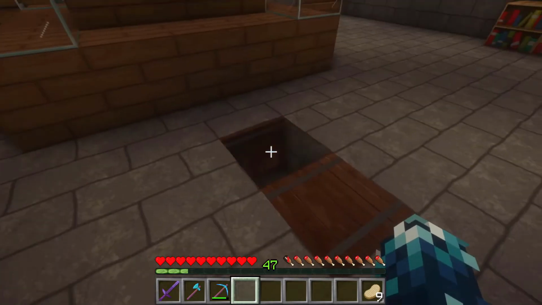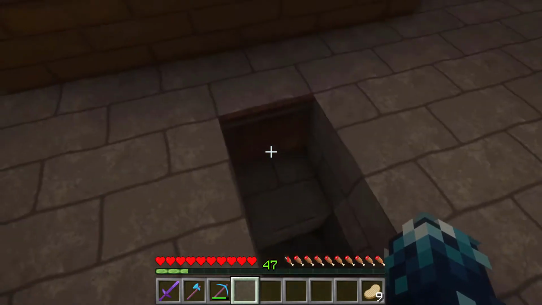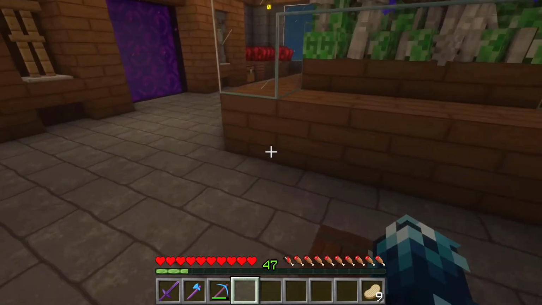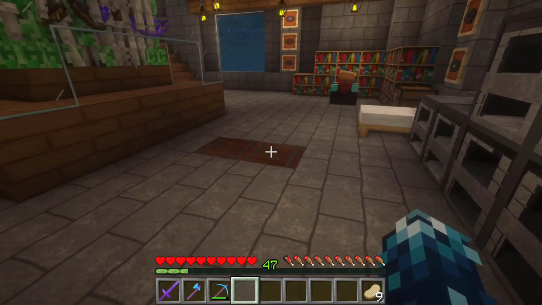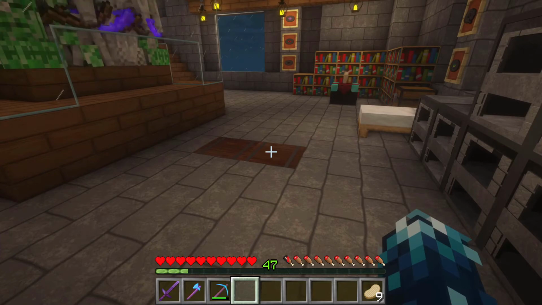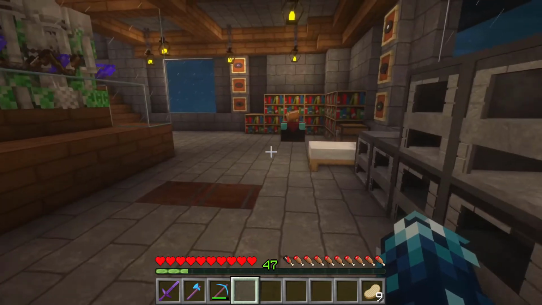Go back over to our trapdoors. As you can see, we have a little nook in there now, and then we can walk over this and not have to worry about it. I wouldn't recommend leaving this, especially if you're on a server, because if somebody goes down there, you run a risk, and this is the risk.